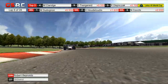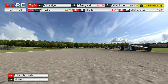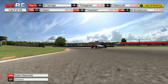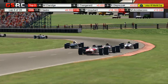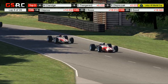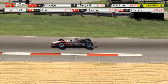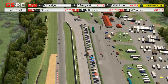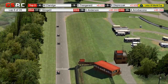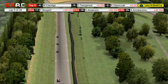I think Reynolds is going to be having to pull out of the way very soon here. He's going to let them by in the S's, but this is not going to go well as it switches back. Some of them being held up, including Dudenjohn. Houdaloudis can't do anything with it, but it does lose them some gap on the top three. Yeah, I wanted to say maybe this gives Houdaloudis a chance to try and move, but he slid through the last corner and loses all connection with Dudenjohn for a move into one.